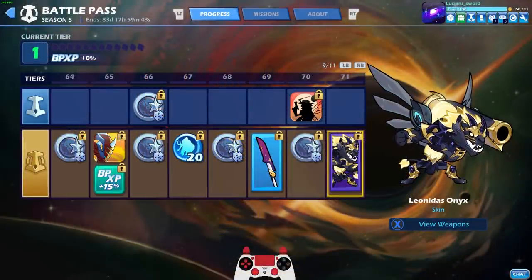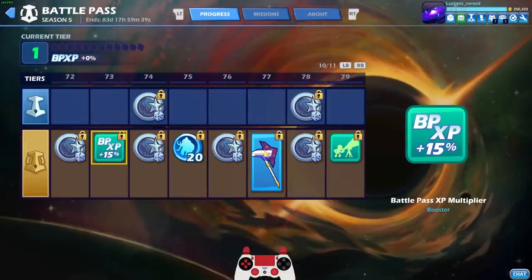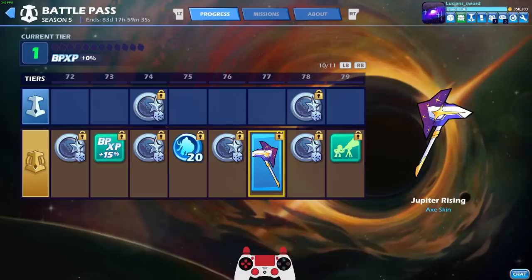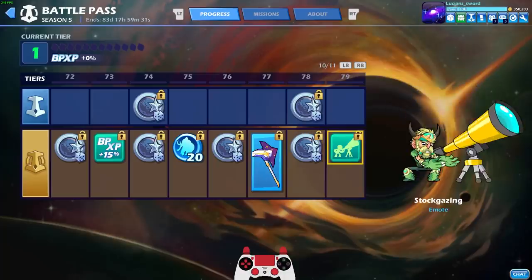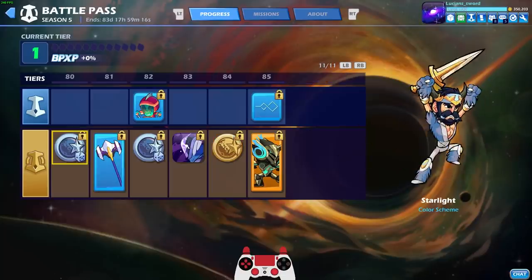Tier 71. All right, guys, we're almost to the last page. Got more colors, XP boost, more colors, mammoth coins, more colors. The axe, the Jupiter Rising axe. It's pretty cool. More colors. The stargazing emote. Look at the size of that telescope. It's massive. Very cool. I imagine if you KO somebody up in the corner, that would be the perfect emote. Oh my goodness. More colors.